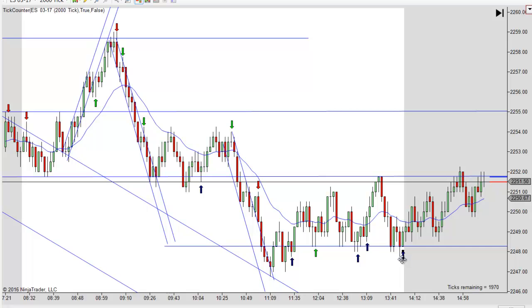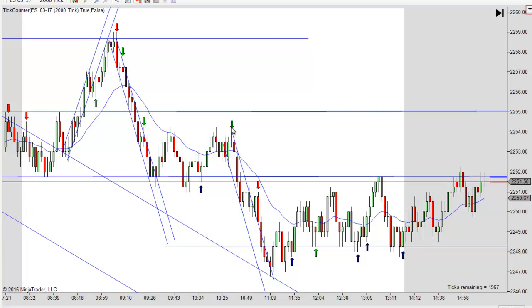And really, if you want to, somebody could argue you could mark that one. It's a second entry off the top, and you could treat it. But when you've bounced this many times off this low, and we're making higher highs here, I'm a little hesitant to go short there for that reason.